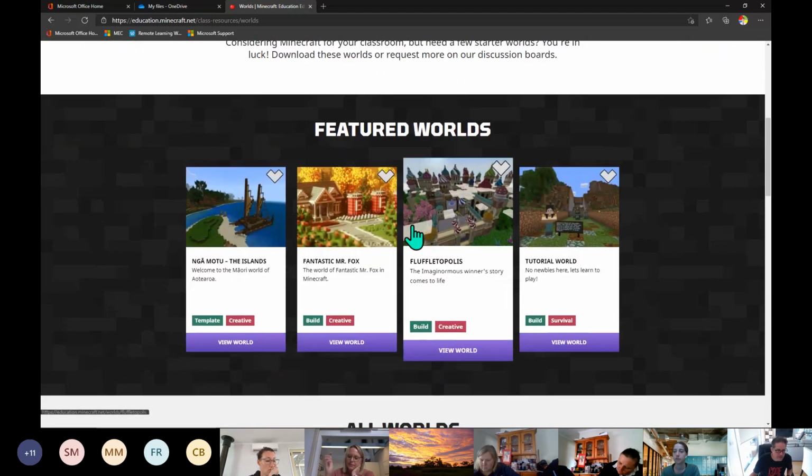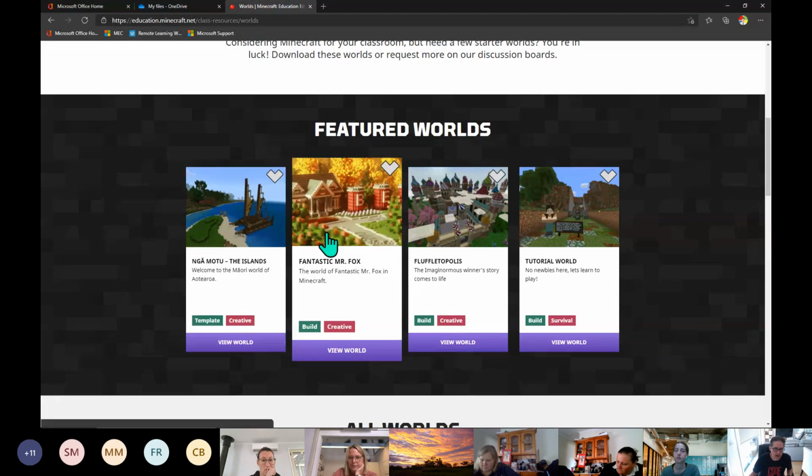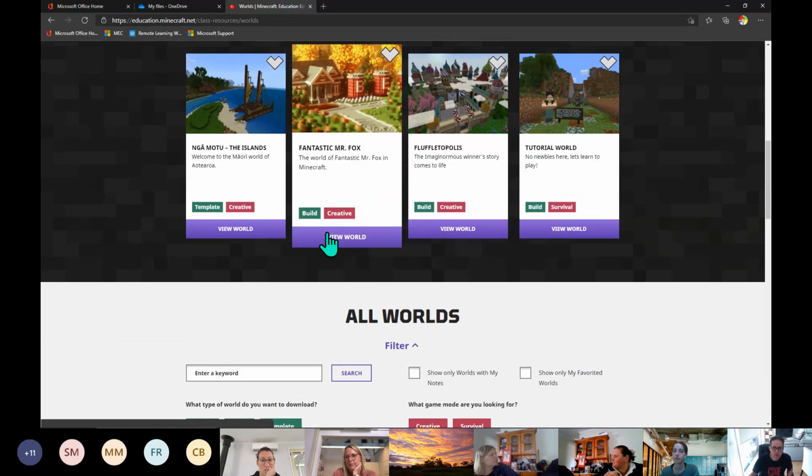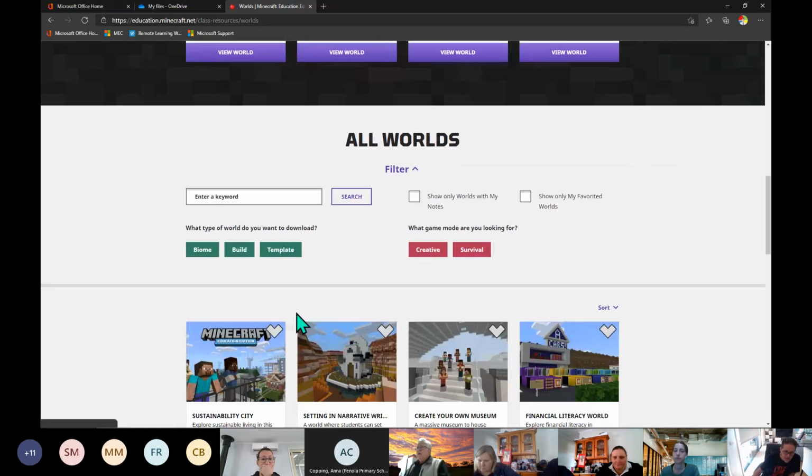And you see some great stuff, like some great Indigenous Maori stuff. Someone has built the entire Fantastic Mr. Fox world inside Minecraft. You've also got other worlds, like people have built the Tang Dynasty, the Forbidden City, all kinds of stuff, right? So you don't have to recreate that, but you can find worlds, find lesson plans, and sometimes the worlds are linked to lesson plans.